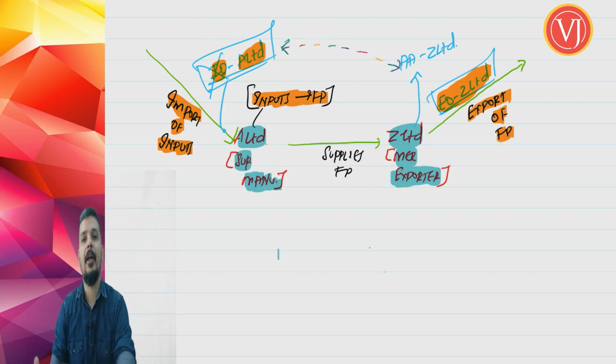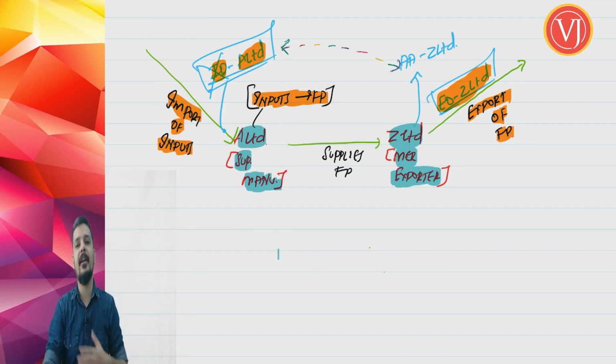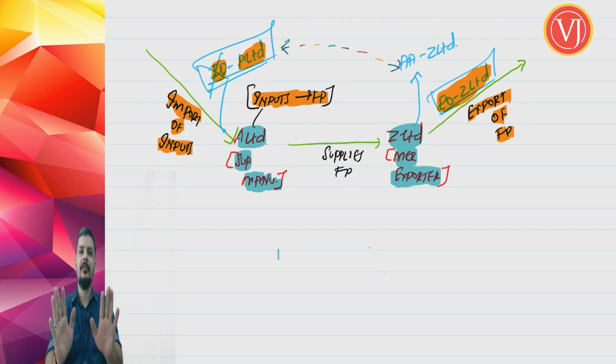If you look at this scenario, the triggering point is Z Limited. Z Limited says, I will take advance authorization, I have a lot of export orders. If I am Z Limited, I will apply for advance authorization as a merchant exporter. Now the department, DGFT, will tell me that you are a merchant exporter, you cannot go for advance authorization. I say, wait, I have a lot of export orders, but I am not going to import the inputs.